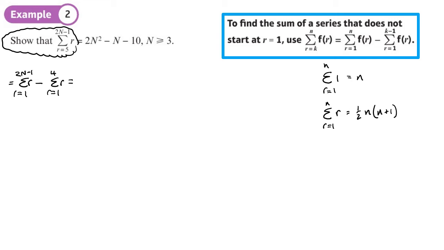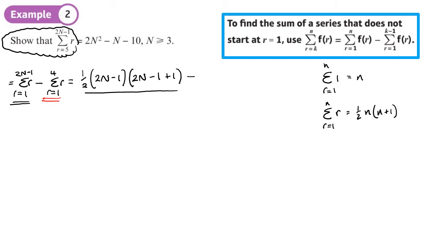That will equal half n. So for the first one, that's 2n plus 1, or 2n minus 1, half n times by n plus 1. So that's the top value, 2n minus 1 plus 1. Okay, so this here relates to the first part. Now minus, we're now going to do this second part here.